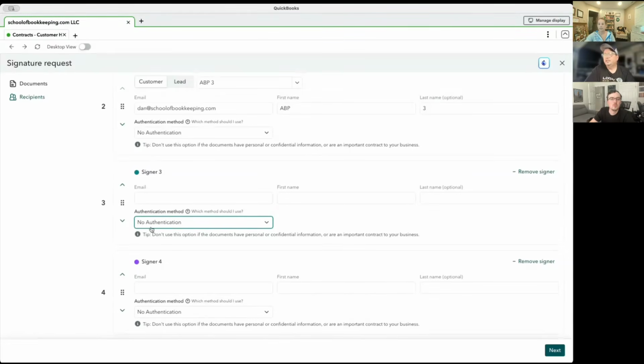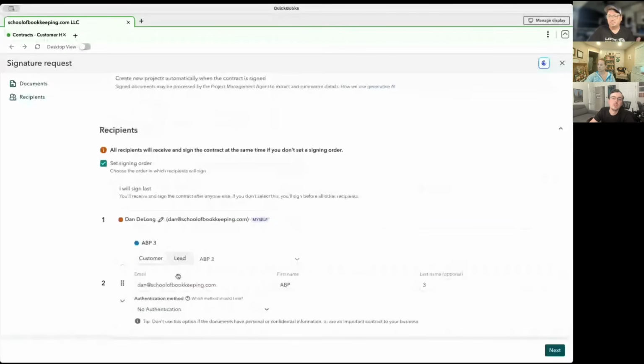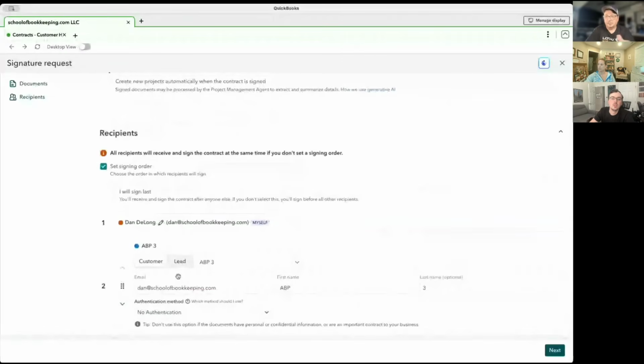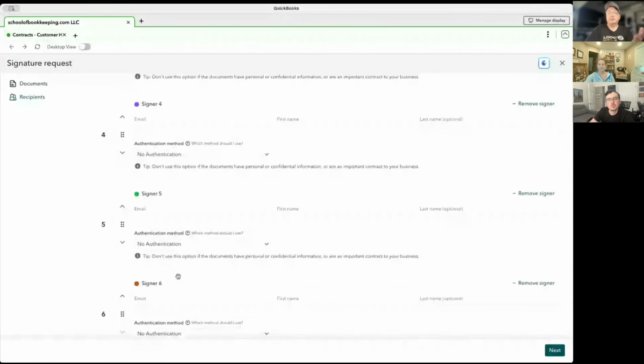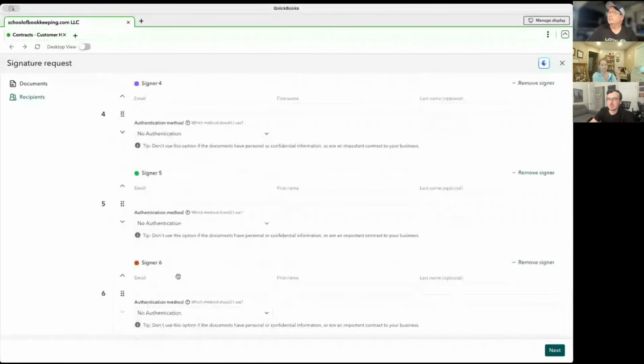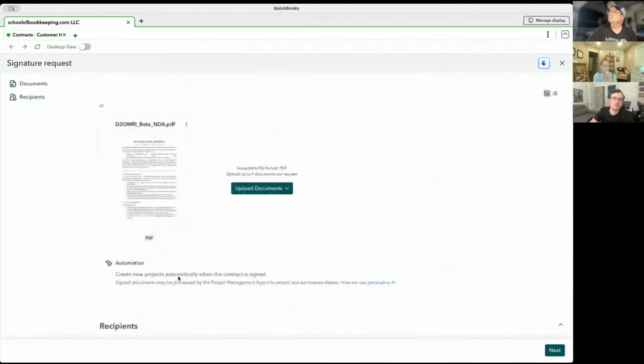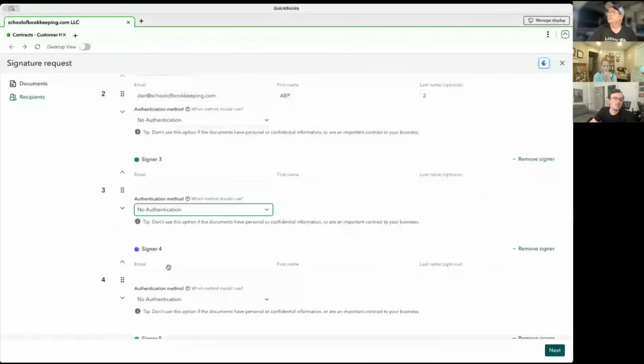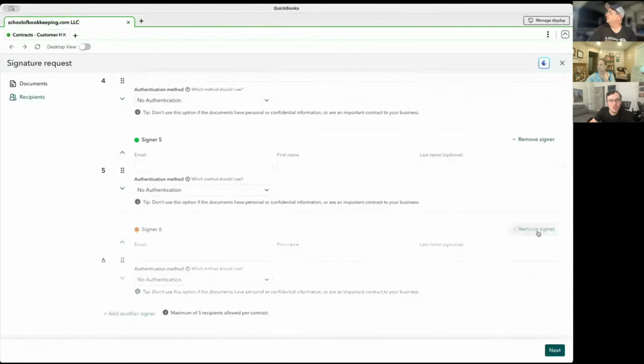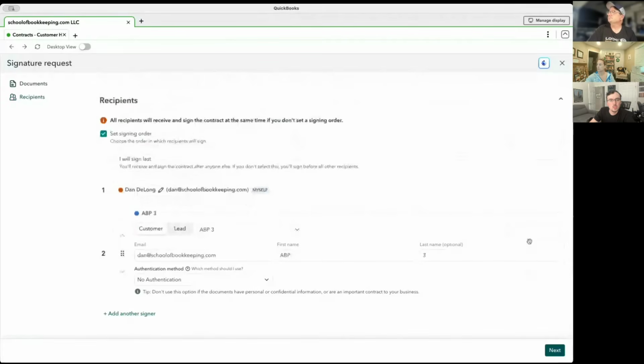Okay, Intuit, I'm listening now. There's less friction, right? Yeah. With no authentication, right? Because what will happen, and Sarah is actually a recipient of one of these contracts that I sent out this way, so she could speak to the experience of what it was like as far as signing is concerned. But let me get rid of these extra. There we go.